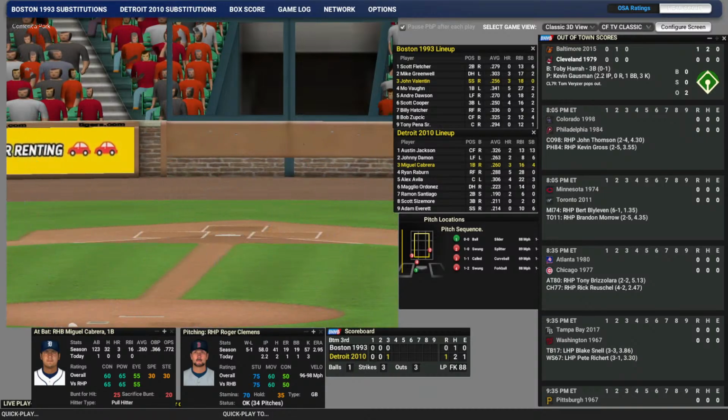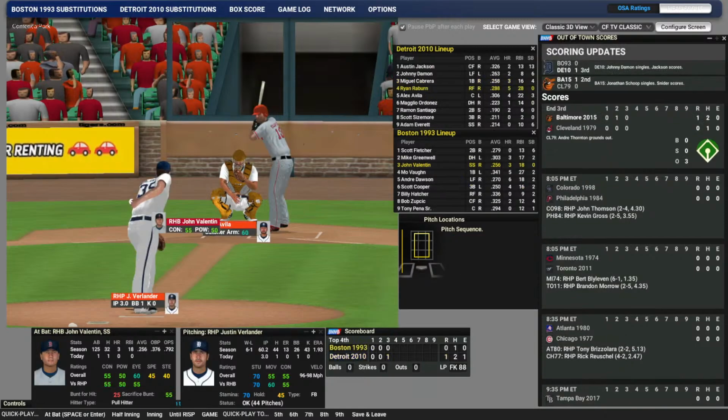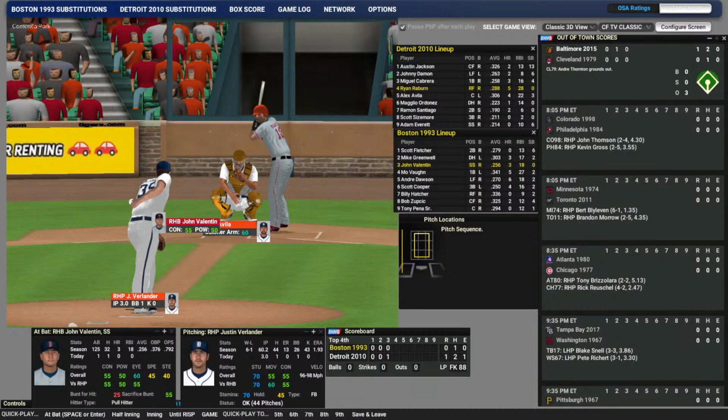Let's see what happens here. There's the scoring updates. Let's go right here, taking a look. Here is Ryan Rayburn.